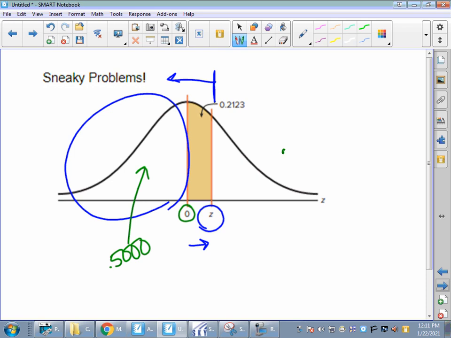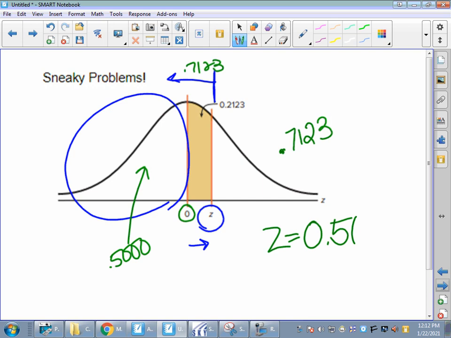So when I go, I'm going to have myself a 0.7123, which is this whole area. So then here's the fun part. Go into the table, find a 7, 1, 2, 3. I happen to know it's going to be on the positive side of the table because it's a positive z-score. When I find 7, 1, 2, 3, remember it's not always exact. This one happens to be. It looks like it's going to be a z-score of 0.56.